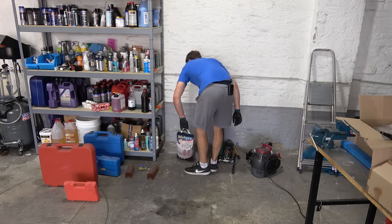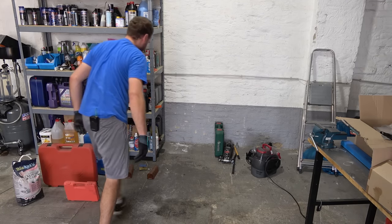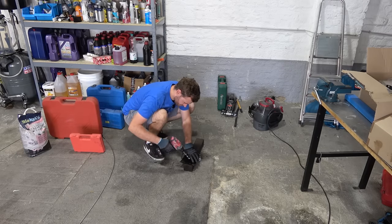Mouse traps, cat litter thing. I don't even have a cat. I don't remember why I bought that. All right, Bob the Builder.